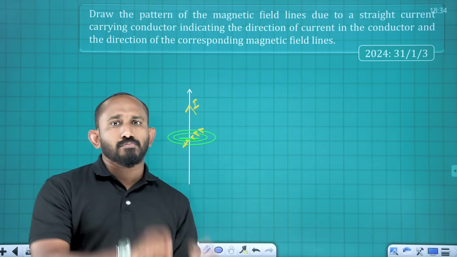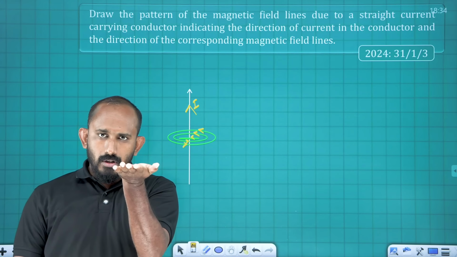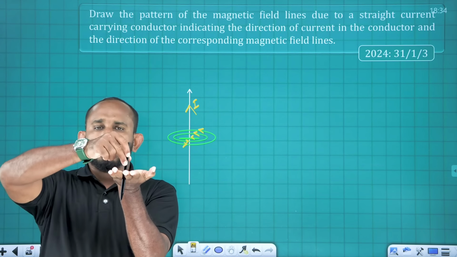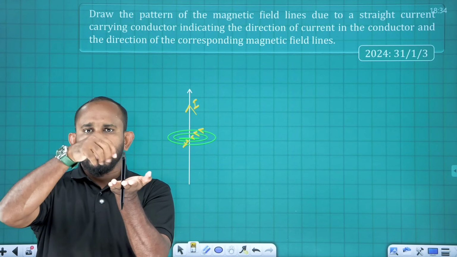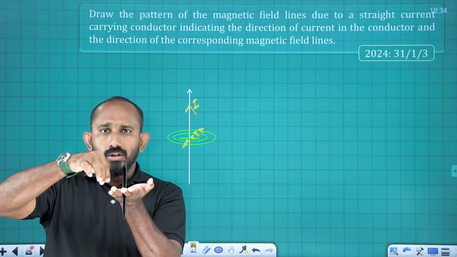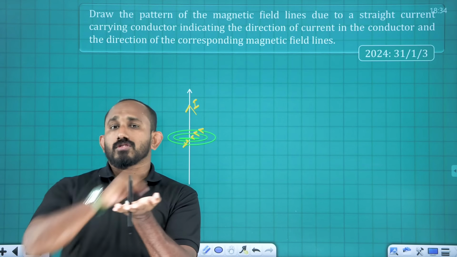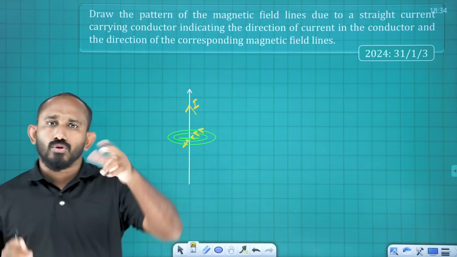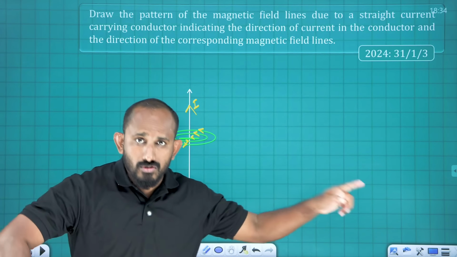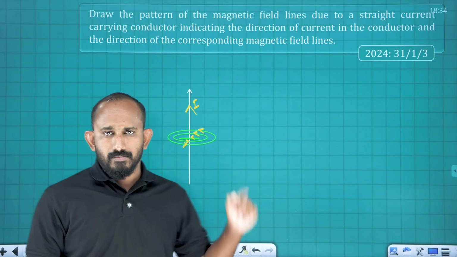In your NCERT textbook, there is an activity to show this also. On a plain cardboard kept horizontally, a straight conductor passes through it. Then you pass current through it. If you sprinkle some iron filings, you can see that when you pass current, these filings align in a circular shape. Concentric circles will be there. And to know the direction, you can use a magnetic compass. That question was asked for 3 marks once. Hope you got the idea. Next question, let's see.